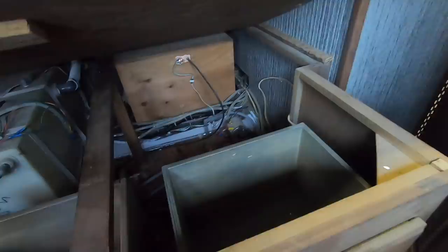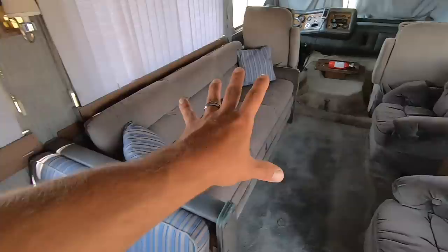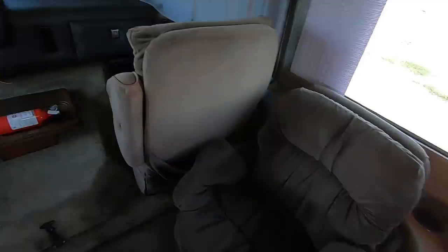Got underneath here. This is all back together. That's all cleaned up. Put some paint down where the mouse nests have been, so that's all sealed up. Smells nice now. Smells like Simple Green. That's what we use in the carpet shampooer. Bringing the carpets back, you know? It's looking pretty good. Steam cleaned all this. Couches. Tried to do the chairs. They're kind of poofy. Couldn't really get up underneath there too well with it. But it's looking better, okay?